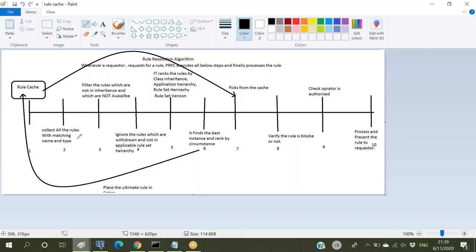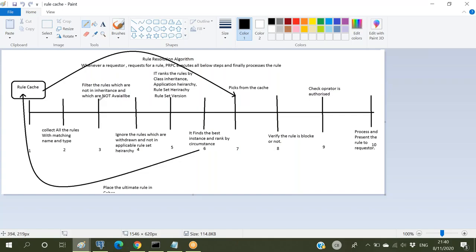So ultimately it will put all the results in step number 2, right? The first name property I may have from the integration class, or from the data class, or from the work class. All this is put in step number 2. And in step number 3, it checks which rules are in classes which are not inherited. If I'm requesting it from the implementation class, this integration class as well as the data classes will be considered non-inherited classes, right? So all the non-inherited classes will be filtered out, and the rules which are not available are also filtered out.